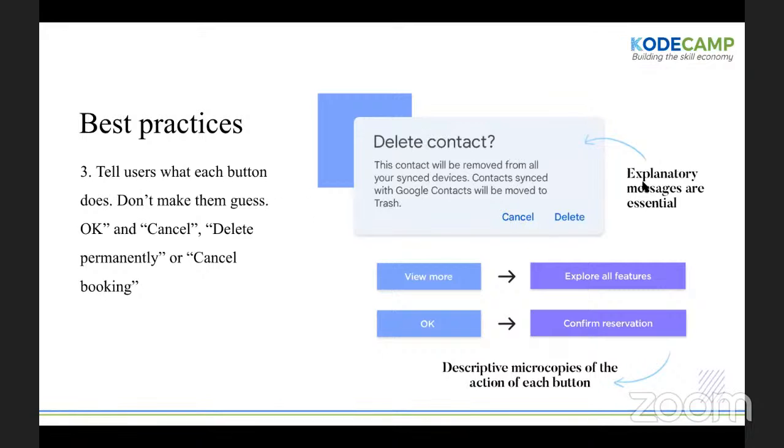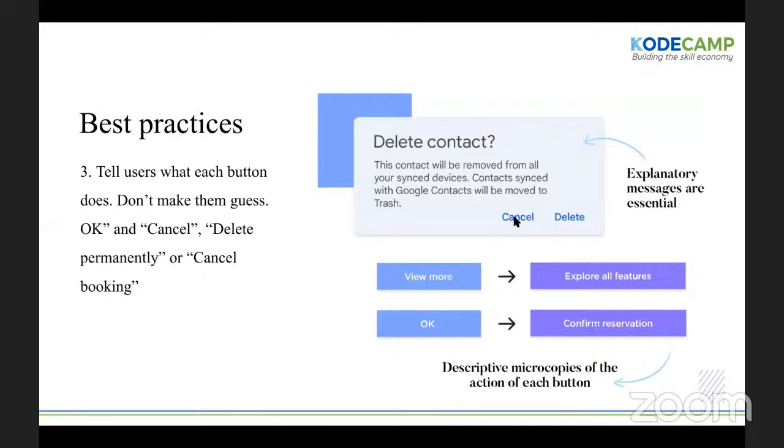So there's an explanatory message, which is very important. You need to tell your users what they're about to do. So if, for example, you're being given a task to design maybe a card or maybe a page or a website or something, you don't just mix everything up the way it's in your mind, right? You should try as much as possible to be explanatory. So you need to also understand how UX writing works, even though right now we are just in a crash section. So let's just take everything gradually.